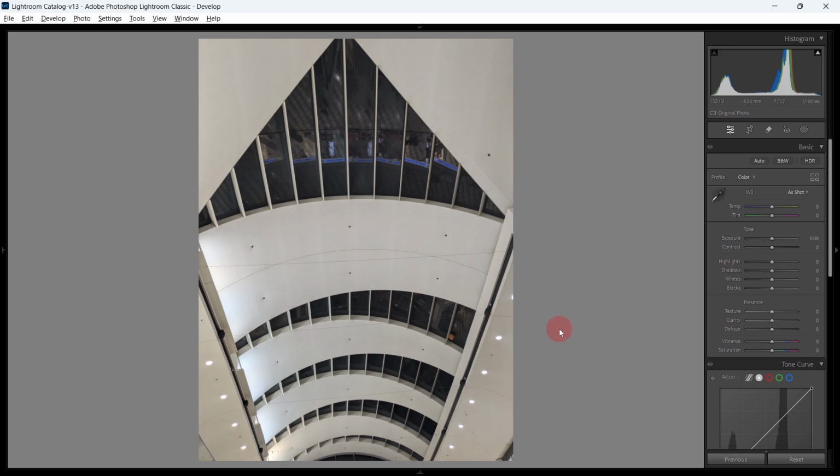So what I'd like to do first is maybe increase the contrast just a little bit to give it a little more punch, and maybe make it a little bit brighter. Bring down the highlights, maybe. So something like this. Let's see before and after. That was before and after, so it's a little bit better like that.